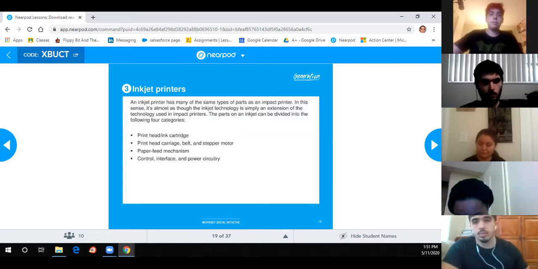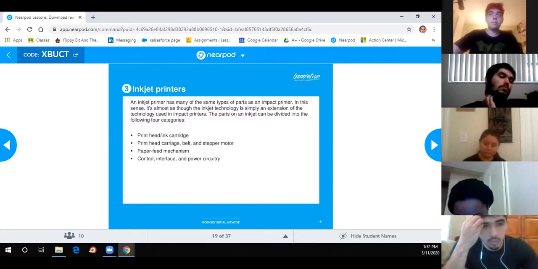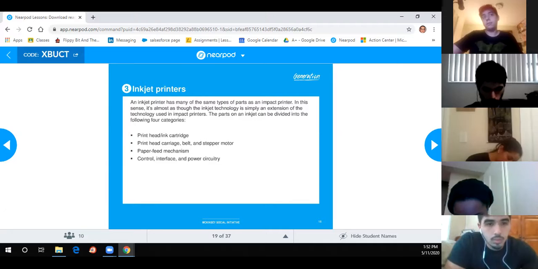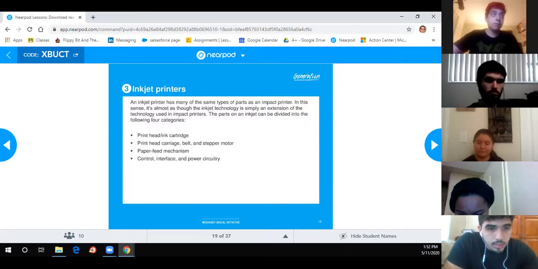Inkjet printers. This one is a little bit easier, I would say, in reference to the inkjet printers versus the impact printers. Usually it's one self-contained unit, right? Obviously, anything else that's in there, we're not going to be messing much with besides the actual cartridge, maybe the belt and or the step motor. Same here in reference to the feeding mechanism that could create problems for you. So you may have to replace the actual rollers or something in there that is replaceable. Those are usual maintenance parts that they're talking about.